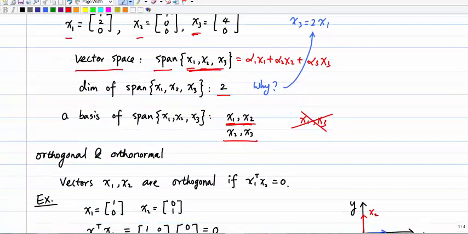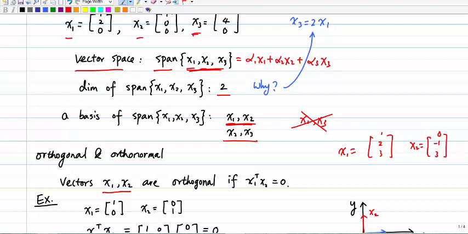The next concept is orthogonal and orthonormal. So here's the definition of orthogonal for 2 vectors. The vectors x1, x2 are orthogonal if x1 transpose times x2 is 0. So next we talk about what a transpose is. Typically here when we say a vector, it is a column vector, so x1 is something like 1, 2, and 3, for example, and x2 is another one. Let's say 0, negative 1, and 3, for example, whatever it means.